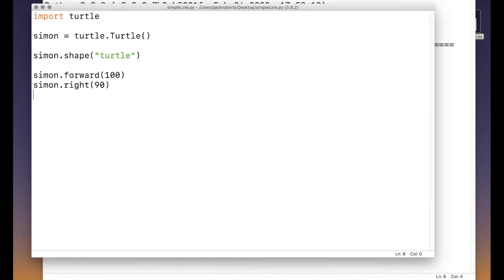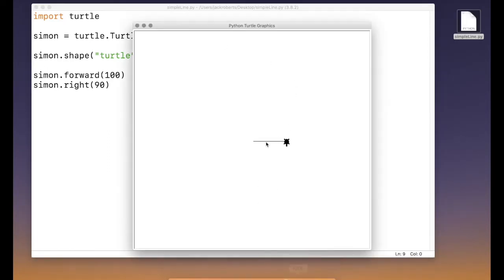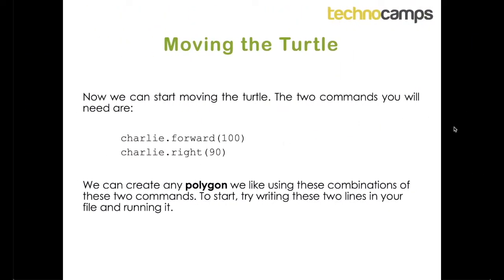Sorry, let's look at the turtle. So that's forward 100 and then turn right 90. And we can know for certain that that line is 100 pixels long. So, where were we? Well, we've moved the turtle.